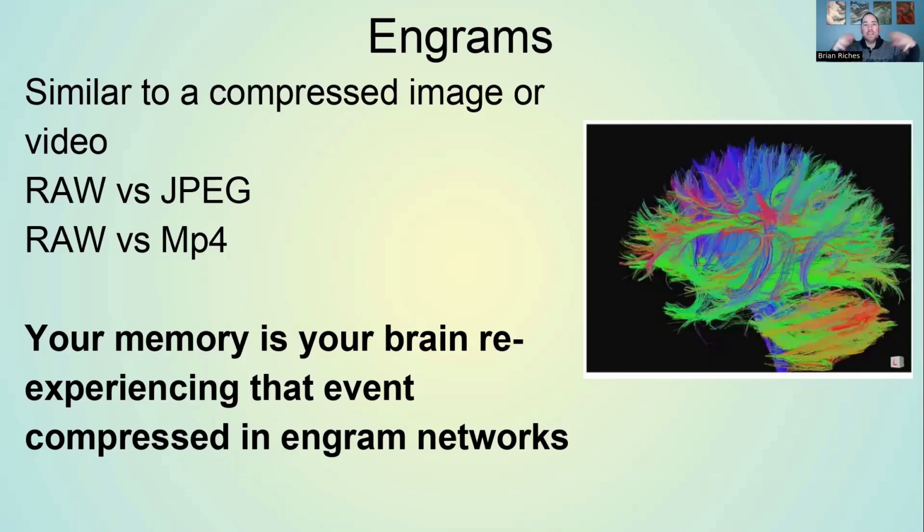So you had the 10,000 neurons active during an event, during your first kiss, the first time you did a cool skateboard trick, whatever it might be, right? You had 10,000 active during that time, and about 1,000 of those are going to be the actual memory. So it's not all of them. It's a smaller subsection, and those are the neurons that were the most active at the time. They make stronger connections with each other, both through the growth of dendrites and axon branches, but also because their synapses are better at talking with each other, more efficient.